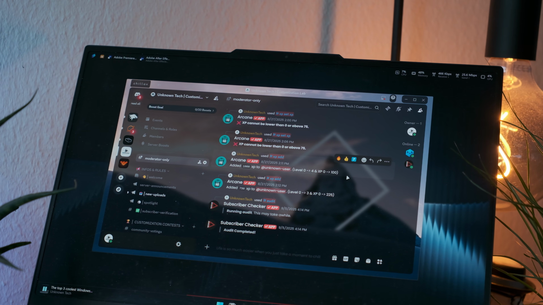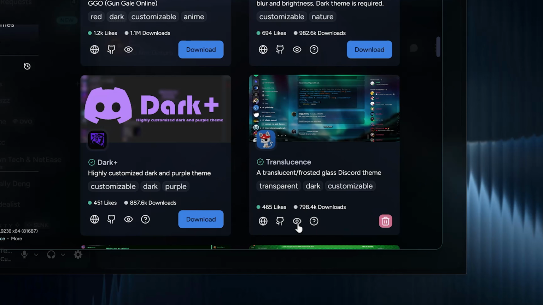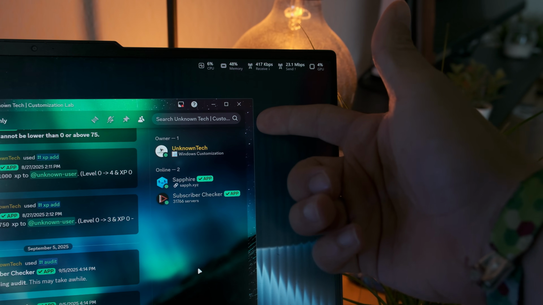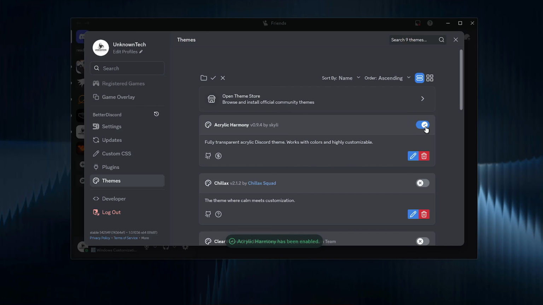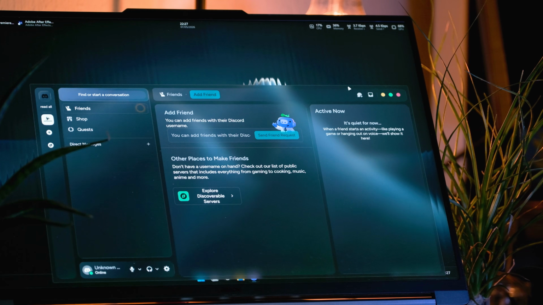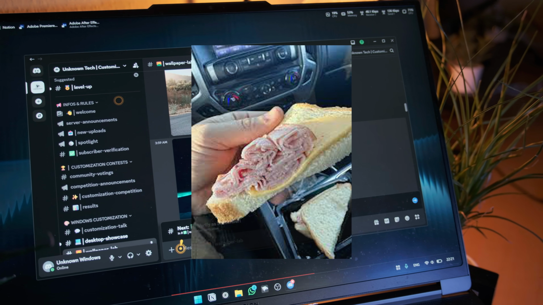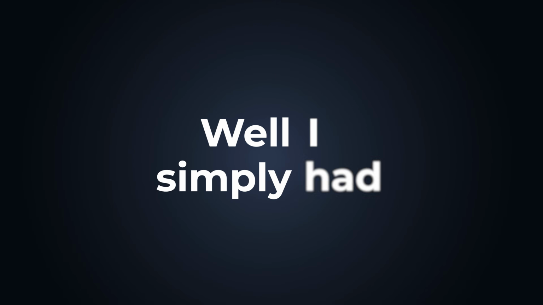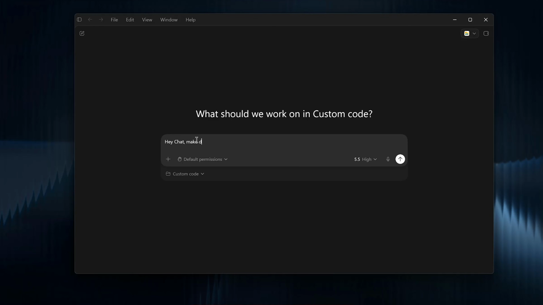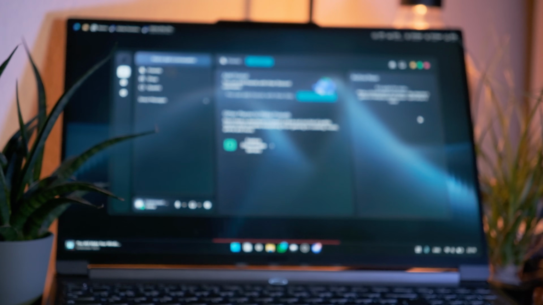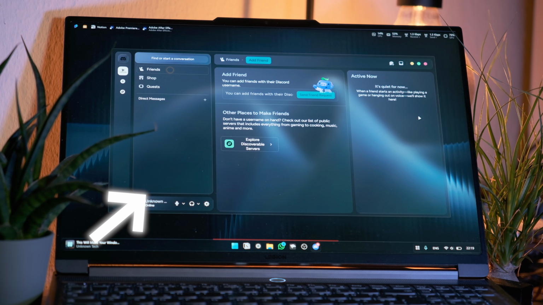Anyways, as you might have noticed, many themes have the same problems. They either look good in the screenshot but have weird behaviors, or they just, well, don't work at all. But we all want something that runs buttery smooth and still looks like a gourmet meal for your eyes, and not like the typical gas station sandwich. Well, I simply had to write my own code. Or we'll let ChatGPT write it. Just kidding. Okay, but let me show you how you can use my custom code for your setup.